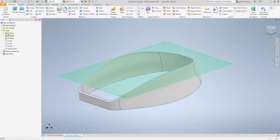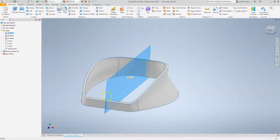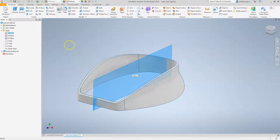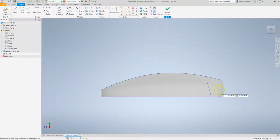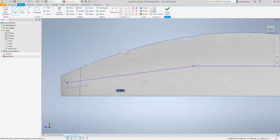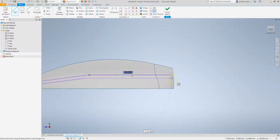So I want to take a sketch again on the center plane, and I want to sketch in this angled piece feature and extrude it up to both sides. So let's try this now. So we go new sketch, and we'll just start doing our rectangle, or our rib, let's say from about there, and then we'll come down to here, and we'll make that perpendicular, and finish it off there.